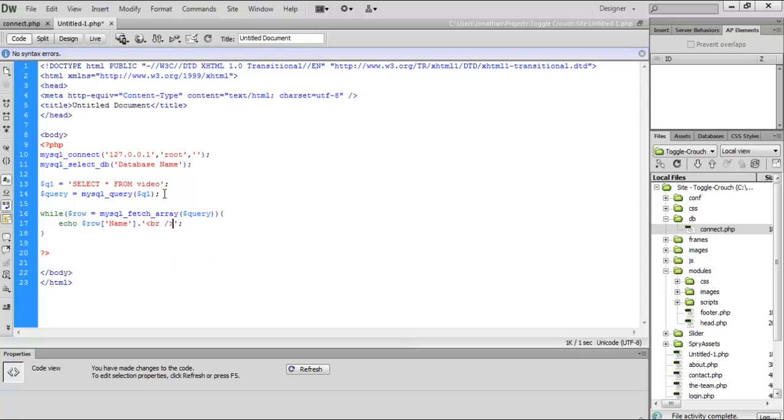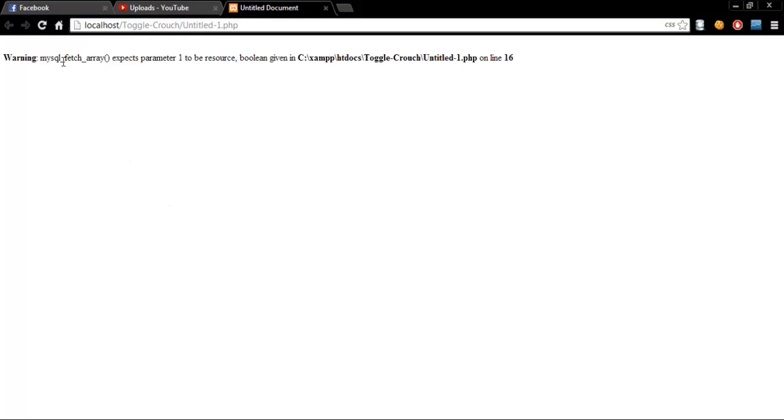We're going to give it a line break. Okay, so we'll F12 this, and what we're going to see is: mysql_fetch_array expects parameter 1 to be resource, boolean given, line 16. Now, this is the error I wanted to show you, and there is a reason for it.